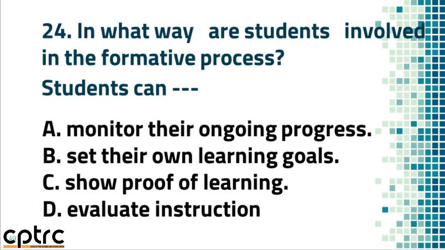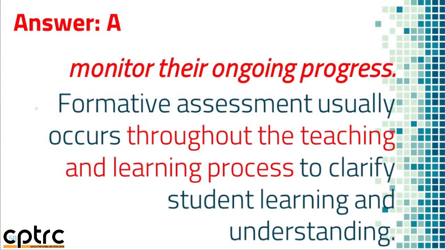In what way are students involved in the formative process? We are looking into the idea of the formative process. So we have here 4 statements again. So what can students do when you have a formative process? So the right answer is letter A. Students can monitor their ongoing progress. Why? Because students are doing formative assessment.